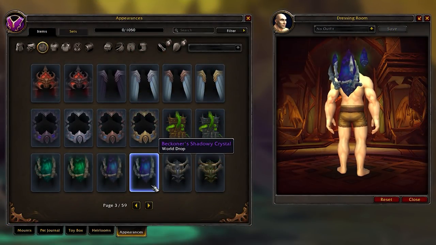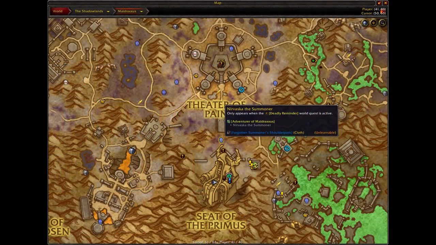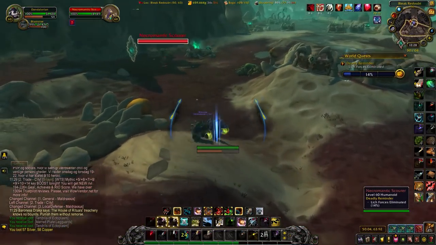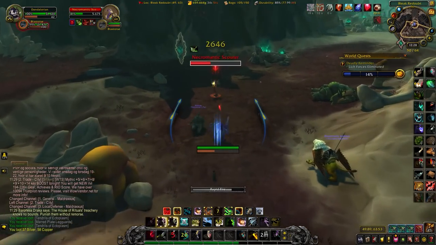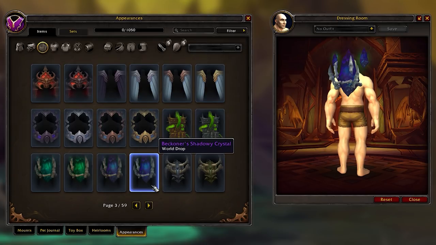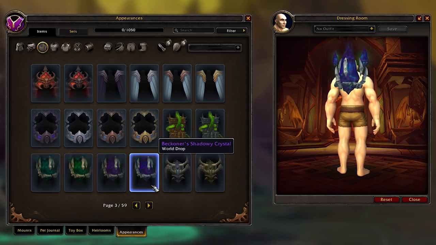And the final crystal design is the Beckoner's Shadowy Crystal. This drops from Nevaska the Summoner, who is over by the Sea of the Primus, just in front of it. And he is only up when the World Quest Deadly Reminder is up as well. So once that World Quest is up, go and kill this big lich. You get a chance of getting the Beckoner's Shadowy Crystal. So if you want to get that, guys, just make sure that World Quest is up. Kill the Rare Spawn, and there's a chance at that. And obviously you can just farm that every time the World Quest is up.